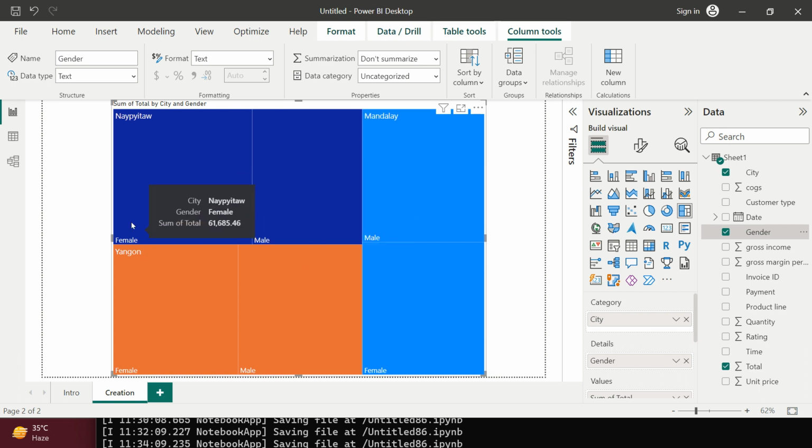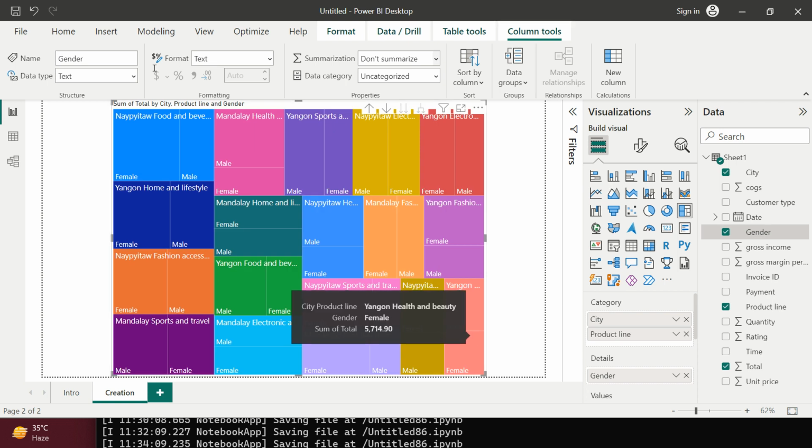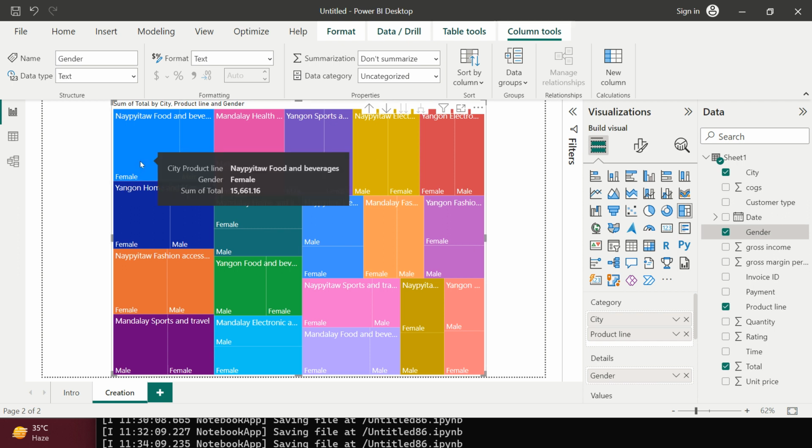Now let's see for each of these genders, what is the product they are buying the most. So for that, what I'm going to do is I'll take the product line from here and drop that into the category further. Now you don't see that, so what you can do is a drill down. Okay, now I know this looks a little clumsy, but this gives you the overall view, right? So in this city, if you see, female is spending a lot on food and beverages, right? The maximum spend is on this food and beverages, right?